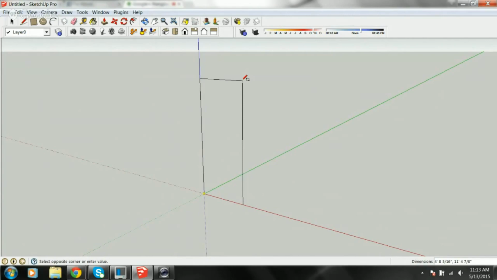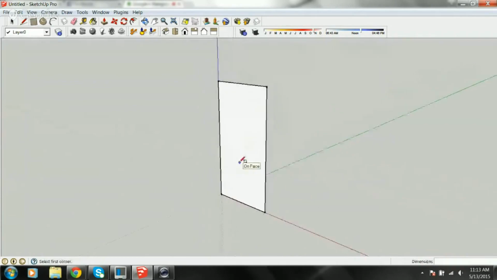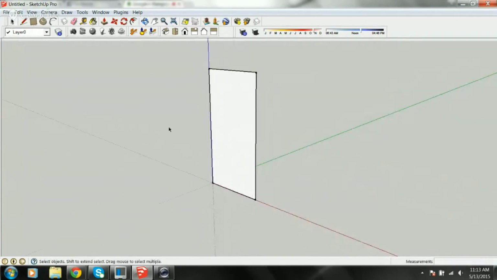Okay, so if you look at my sheet, what I've determined is that we've got 17 foot 4 inches wide and 34 feet tall. So by default, once I start typing, it'll automatically put numbers into that dimension box and create this rectangle. So I'm going to say 17 foot 4, comma, 34 feet. Boom. So I have basically just created what we're going to call the front of our building with no detail whatsoever. Okay, but it is in the three-dimensional plane. It's not lying flat on the ground.